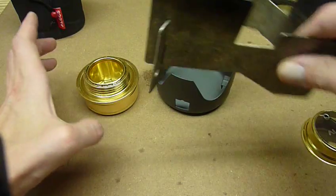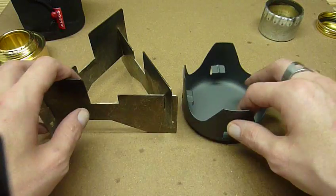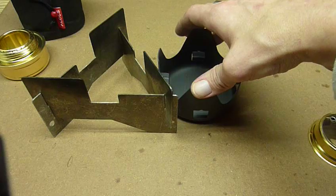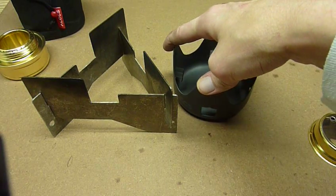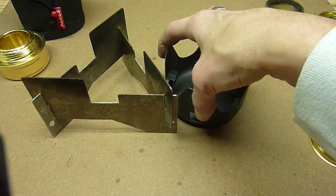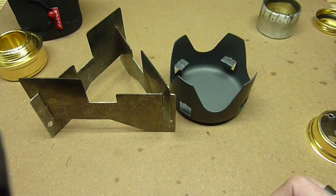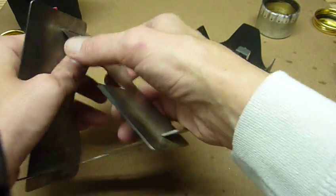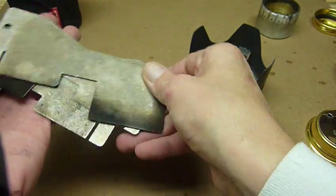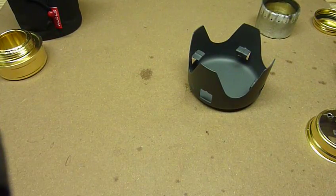And again, the reason I got the cheaper set instead of just simply getting another Trangia is because if I'm using this one in the backyard or at a neighbor's house or whatever nearby, it doesn't have to go in my bug out bag. And this is hard to pack. It takes up a lot of space. It's a waste of space. With this, it breaks down real nice and comfortably fits in the MSR.